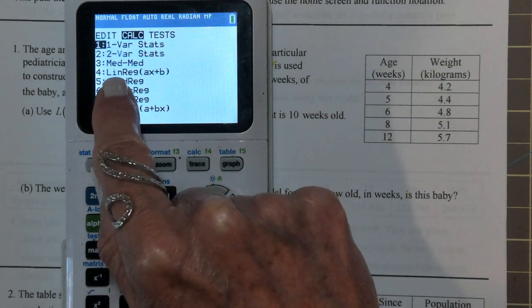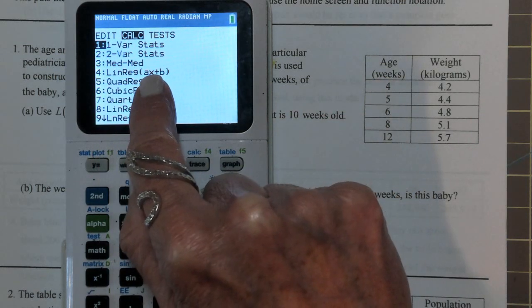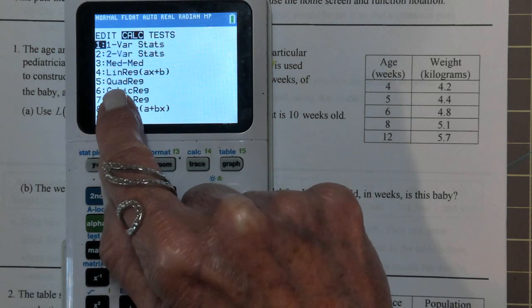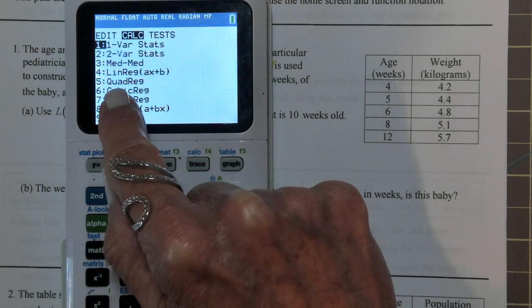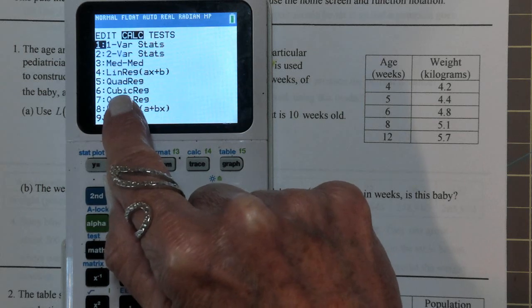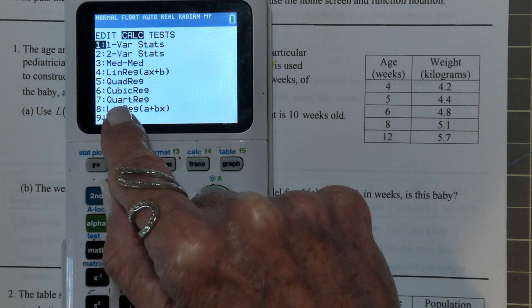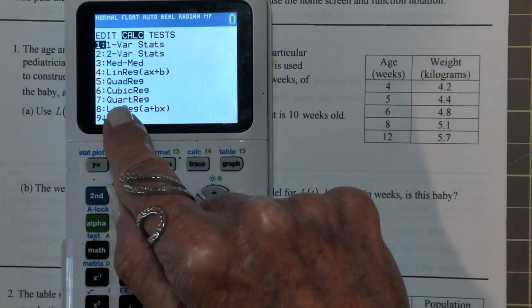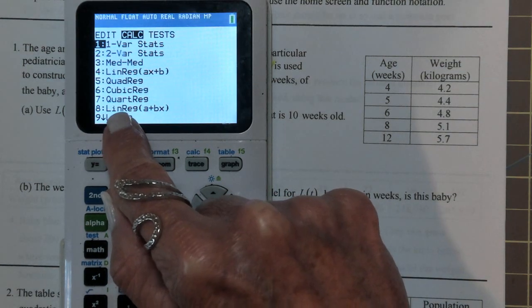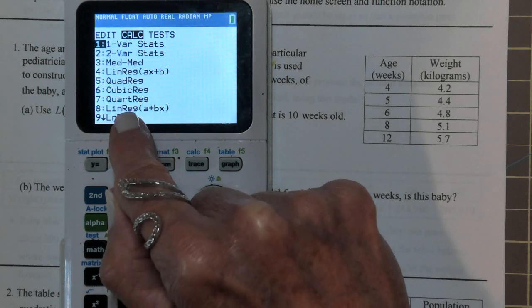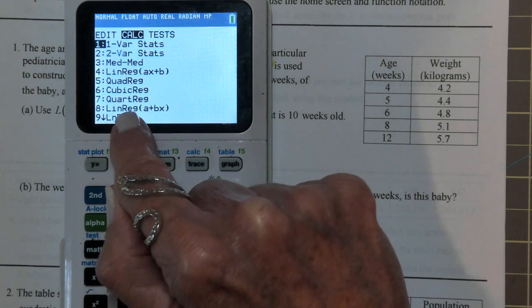Here's a linear regression in the form ax plus b. Here's a quadratic regression. That'll be for a parabola. Here's a cubic regression for a cubic polynomial. A quartic for a 4th degree polynomial. Here's another linear regression. I don't know why they didn't put these back to back, but they didn't.